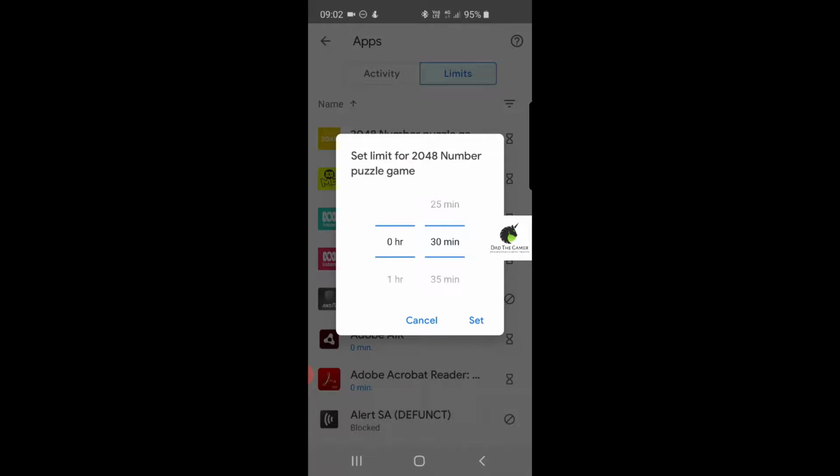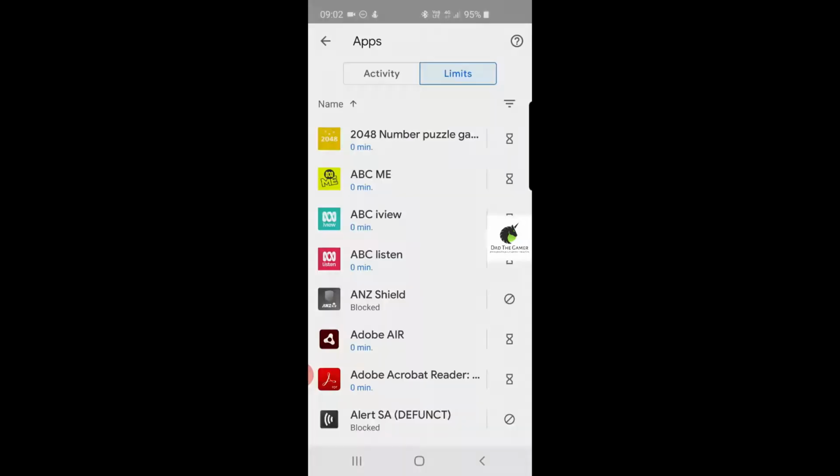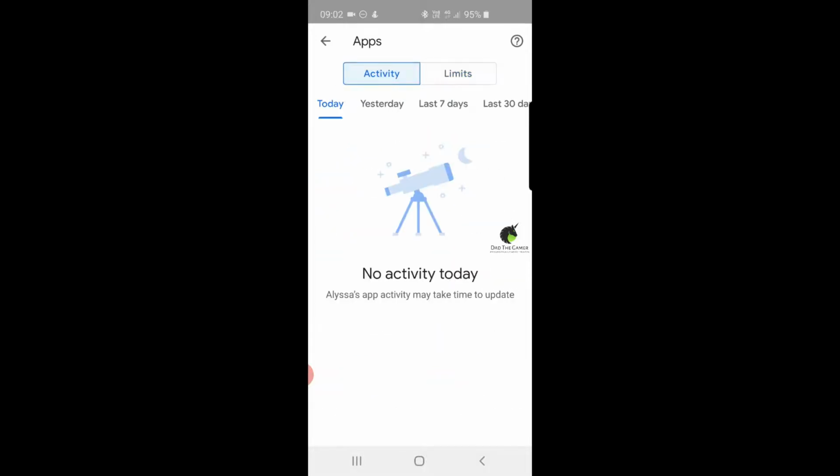So it's really powerful that way. If you don't want to set just a global limit for the phone and say, look, yes, you can use 2 hours on the phone, but I only want half an hour of that 2 hours to be on Roblox, you can set that up. So it really gives you the flexibility and the control to work with what works for you, your son and daughter, and your family, which is, I think, really powerful.